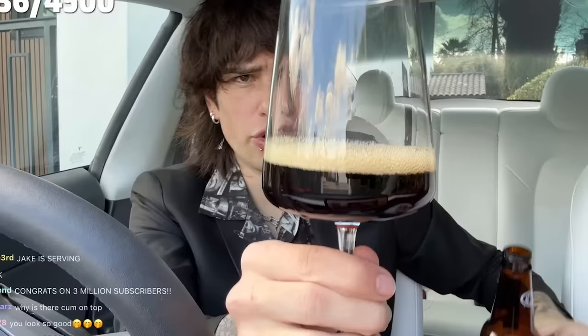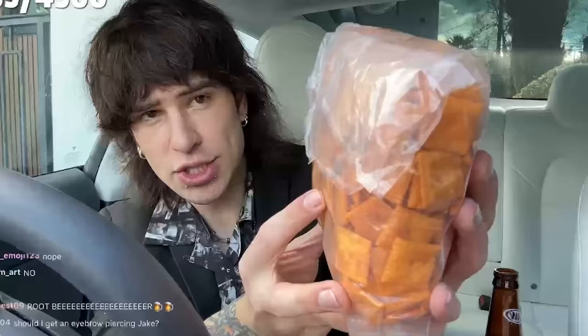Look at that fizz. Wow, okay, it's that same pungent smell, but this time it smells sugary. Very fun smell. But before we get into this, we're gonna need a palate cleanser. I put my chips upside down to give it the ultimate amount of freshness. These are the buffalo wings, and they kind of suck. They don't taste like buffalo wings. I prefer the hot and spicy ones better, but I already bought them, so these will be the palate cleansers. Oh my god, that is so bad. Let's get into this before our carbonation subsides.